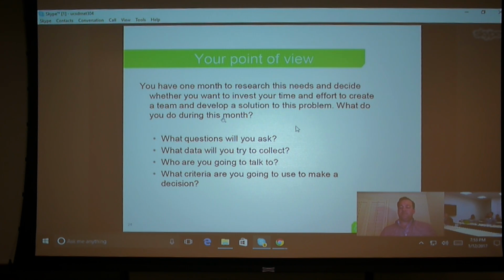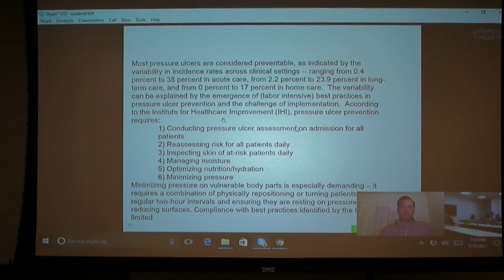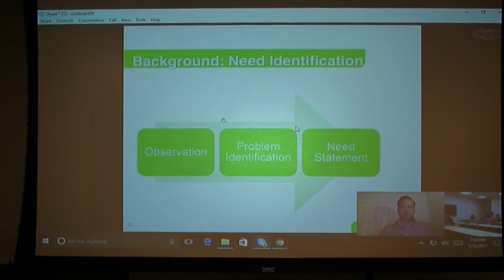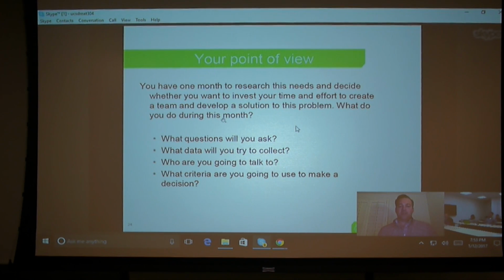I think I've never taught need statements over Skype like this, and to be honest, it's very difficult because I'm not there in person, writing on the board. So I think we should save the majority of this discussion for next week.